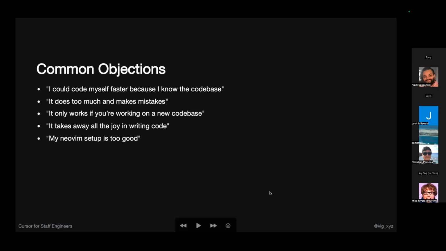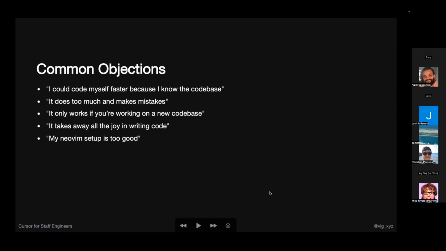Only works if you're working on a new code base. This whole talk is going to talk about things that work on existing code bases and production code bases. That's all the work I do. I usually do 2 or 3 implementation clients a month, and I have a few advisory clients as well. So these examples are things I've done in the last month.